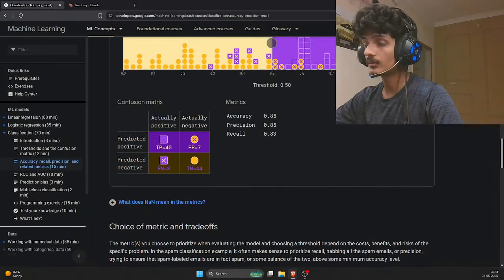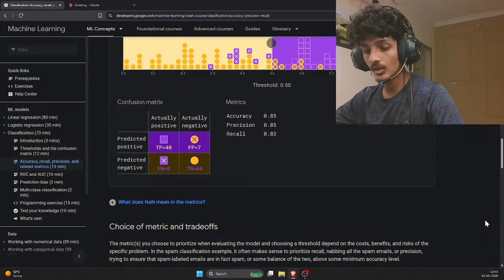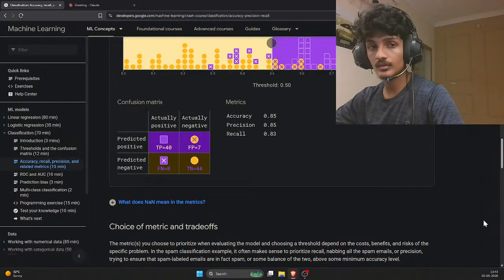No, how do I calculate precision? Precision is how many were actually positives out of the total number classified as positives.